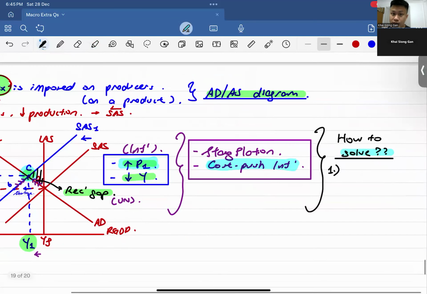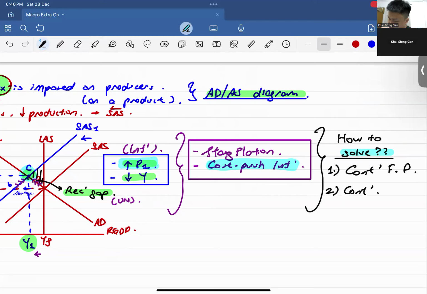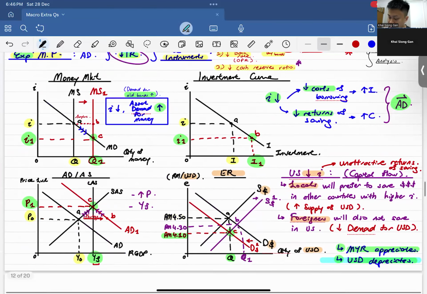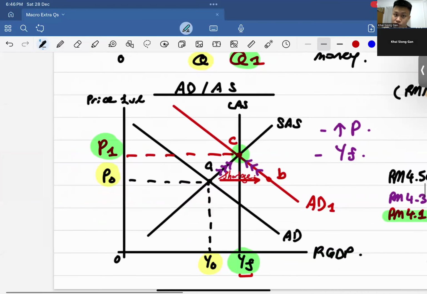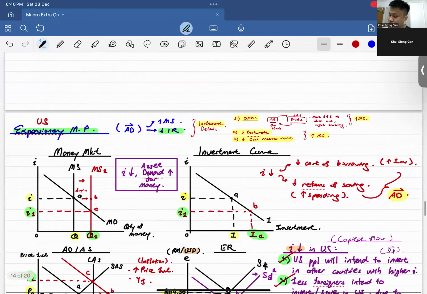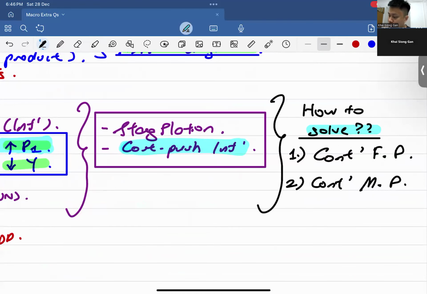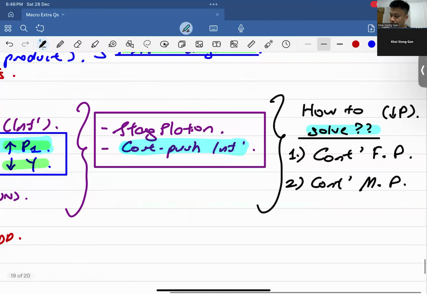If I just want to solve this inflation, I can use contractionary fiscal policy or contractionary monetary policy also can. Because when you draw the diagram, like the diagram that we drew just now, you realize that at the end, the price level becomes lower if it's contractionary. So if my intention is just to reduce the price, because now I've got inflation, I will use contractionary policy because these two will result in lower prices.